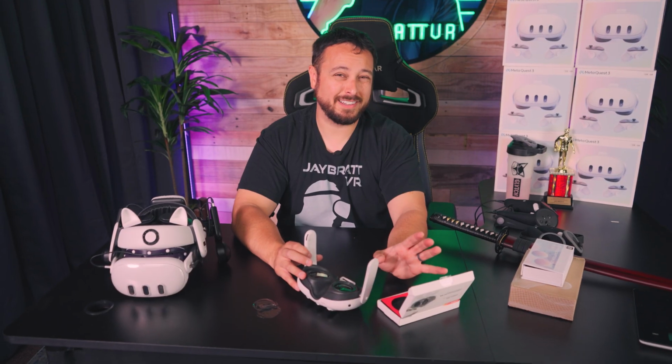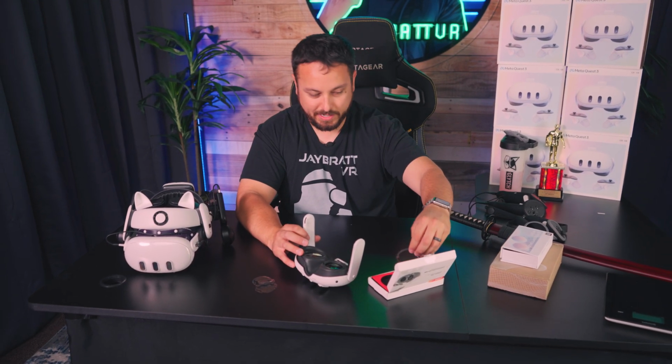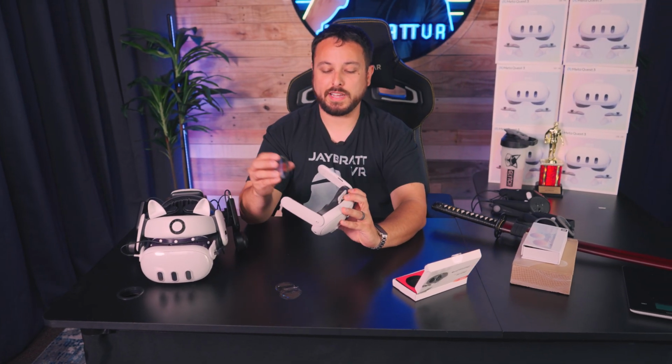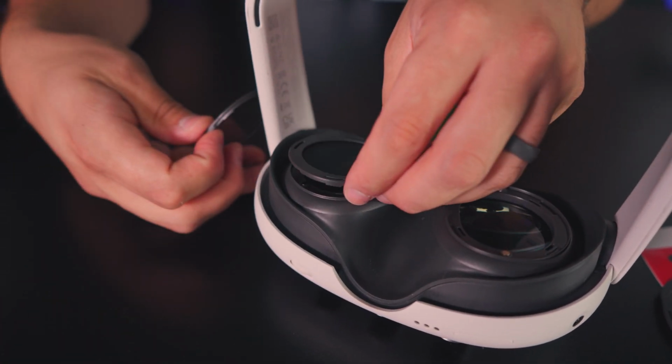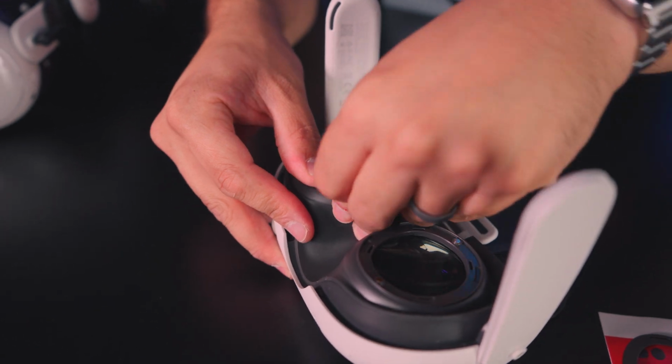So this is doing a lot more than it needs to, with all these extra layers and all these extra magnets. That doesn't mean it's bad, but if you want a blue light filter, or if you were to get an actual prescription set, it is pretty slick how these just go on, I will say. And they snap off easier than I expected too. The snap on, you kind of really have to push though.